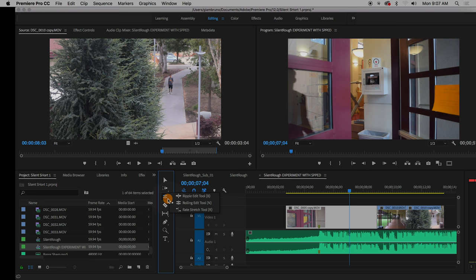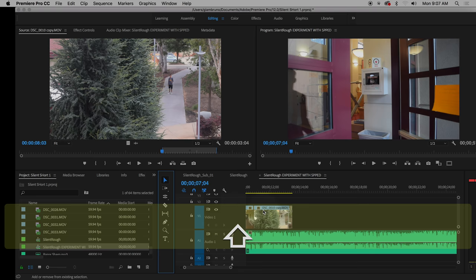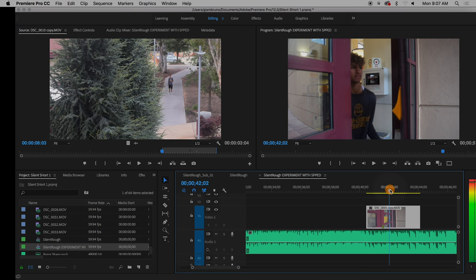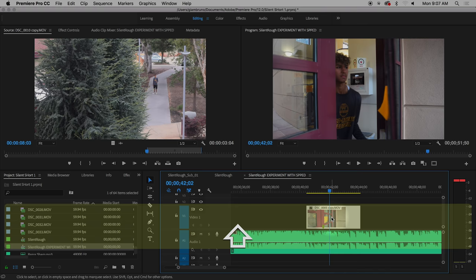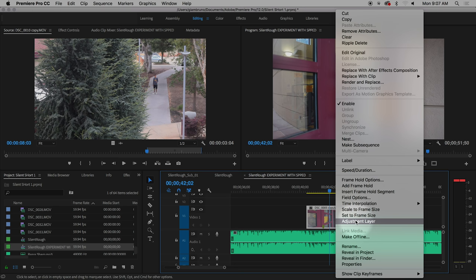All right, let's look at some fun stuff. I'm gonna mute my things here. There's a lot of fun things you can do with speed, and a lot of you have been asking about speed. The quickest way to do something with speed is to right click and do a, this is why I wanted you to make a copy of your sequence. So everyone, find something with some fun action. A door opening. That's the funnest action there is.